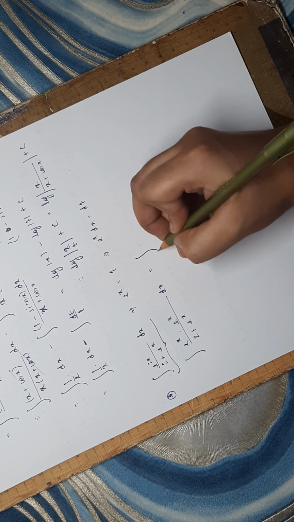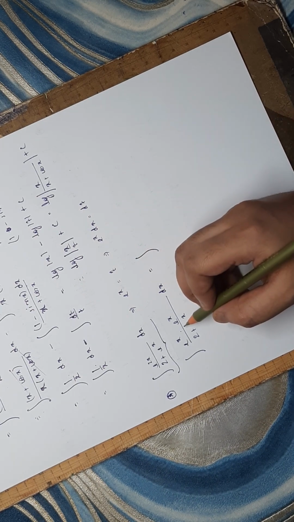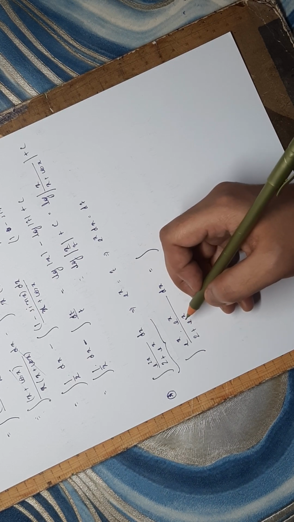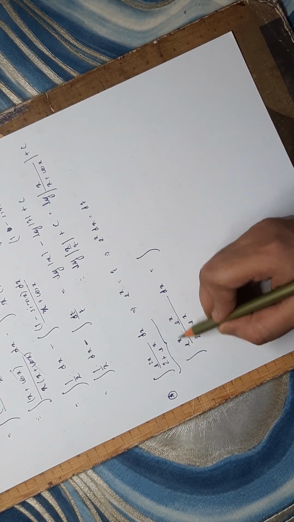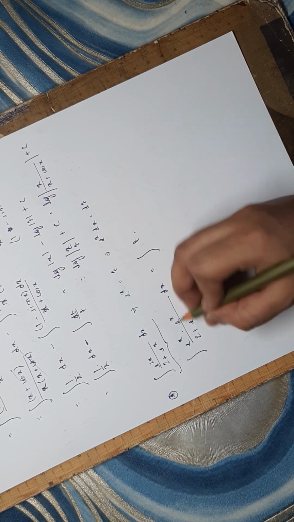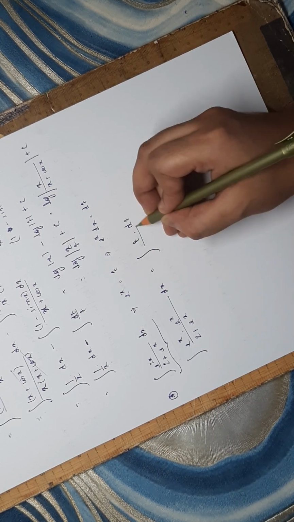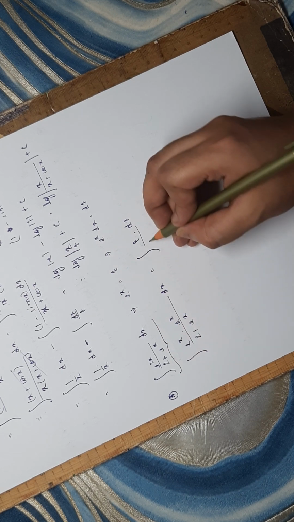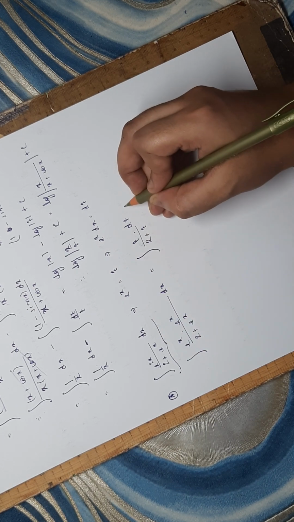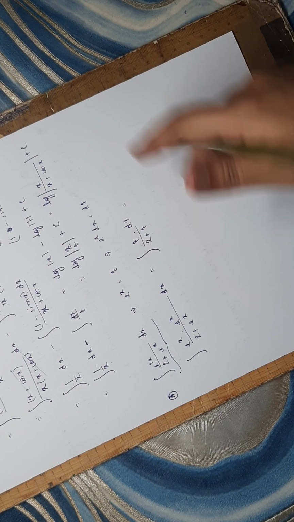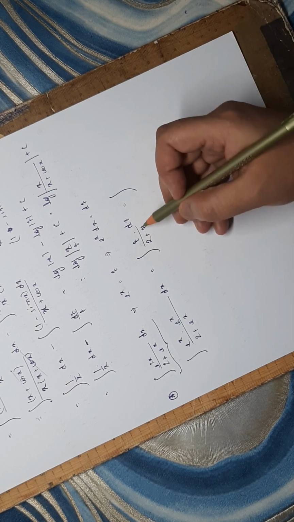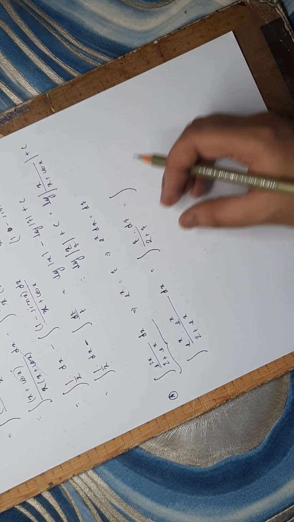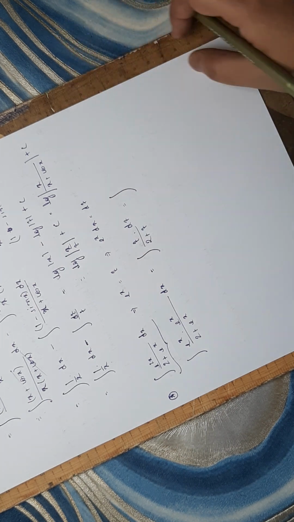All right, next is I'll be now considering this. So e to the power x we will be considering as a t, and e to the power x dx we will be considering as a dt, and in the denominator we have 2 plus e to the power x, which we will consider as 2 plus t. Now we have to again do a manipulation here. As you see that there is a complicated denominator, so try to bring the denominator in, try to copy this format in the numerator itself.